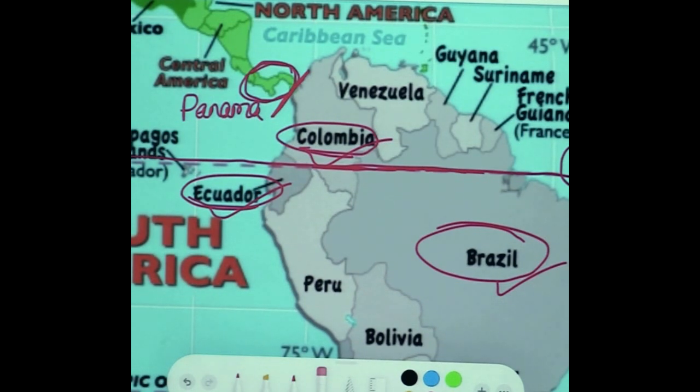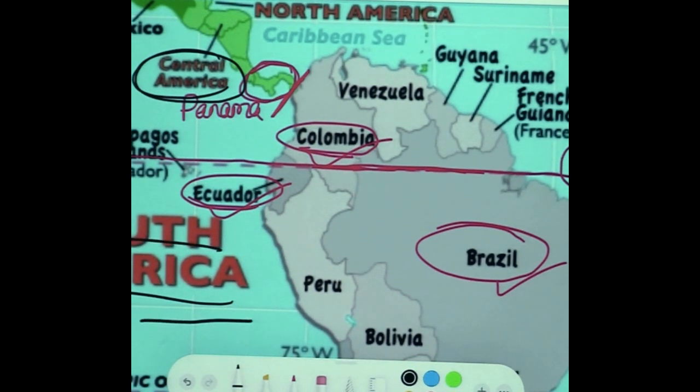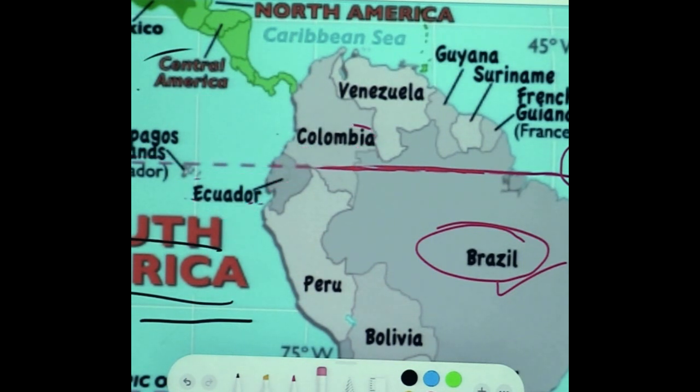Once I have to take the reference of the distinction, what I'll say is, till Panama I am with Central America, and from Panama, once I touch Colombia, I have begun with South America, which we are willing to study right now. So the distinction that I draw between Central America and South America goes with the international boundary between Panama and Colombia.